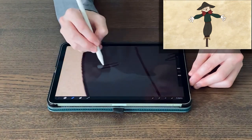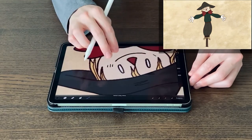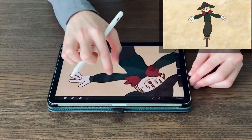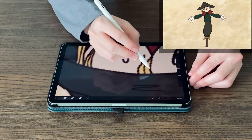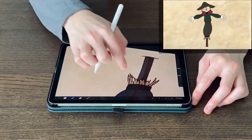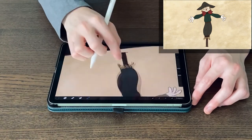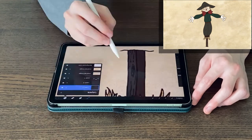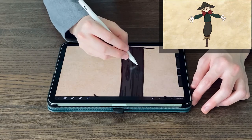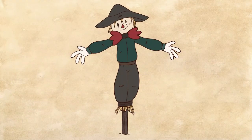What I am doing to the scarecrow is adding wrinkles to his clothes. The number of wrinkles is denser closer to where it would be tied together or tucked, such as his shirt getting tucked into his pants and the knot of the bow tie. A helpful tip is to add creases and indents where the clothes would bend the most, such as the elbows and knees. I also drew small wrinkles sparingly along other parts of the clothing, gave the scarecrow a few blemishes on his cheeks, and added the most texture towards the wood. This method is well-suited for comics and backgrounds in 2D animations with solid outlines.